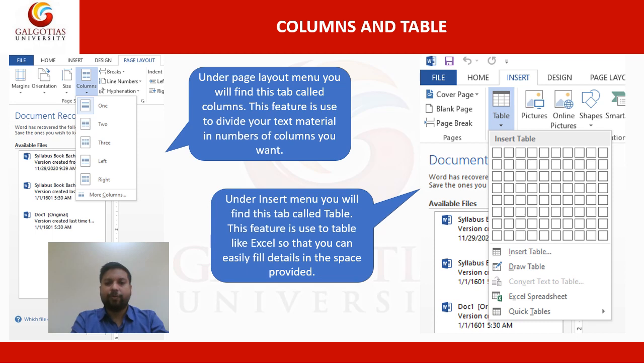So let me move to our next tab, but before that I will add one more thing. We also have options in the table to edit it. Like if you want two boxes to look single, you can remove the middle line. Or if you want to divide one box into two, you can draw a table. These are some basic things you can use in your day-to-day life whenever you are using a table in your document.